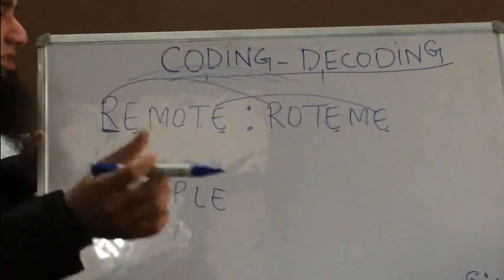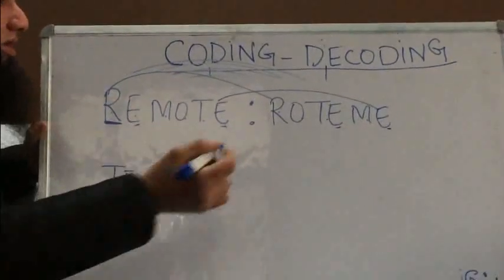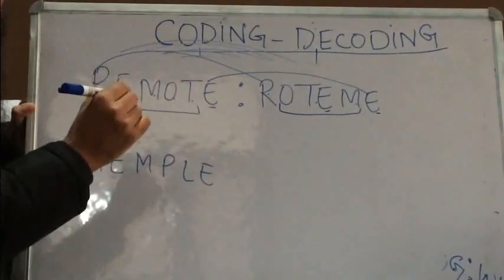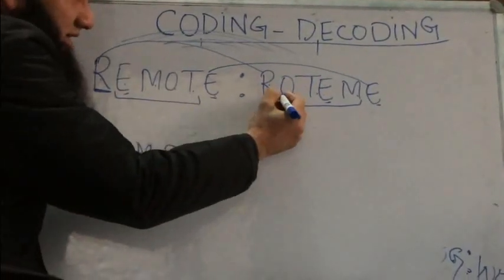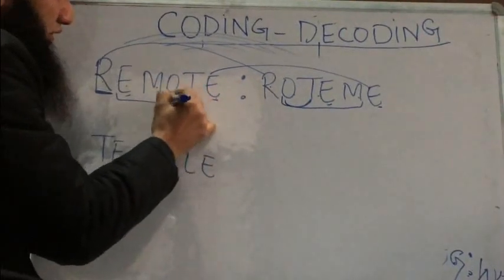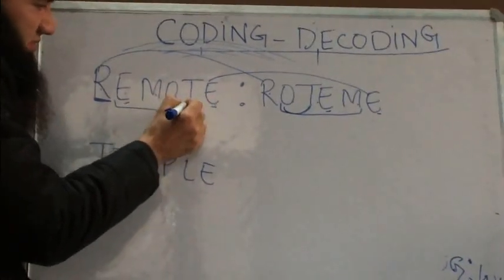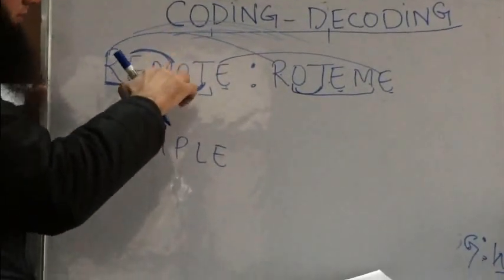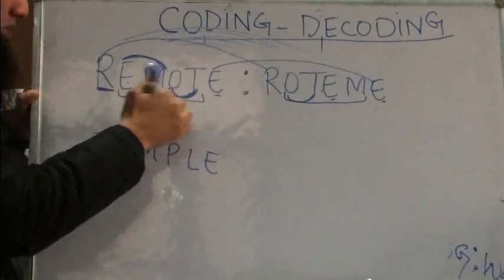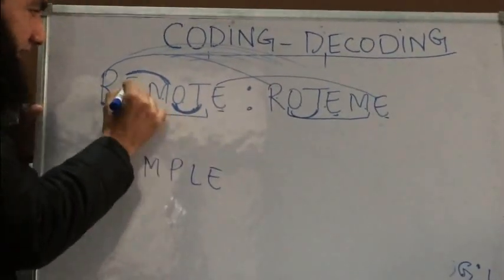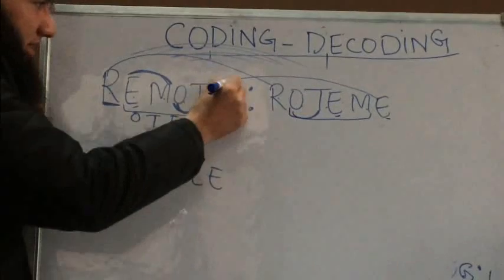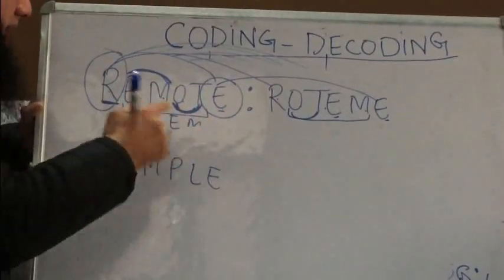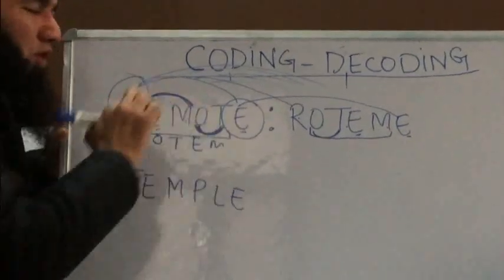ROTEME. So you need to just see what is the shuffle in the questions. So OTEM, EMOT. What he has done: OT, these two letters, and these two letters. There's a swap of these two letters with these two letters. So this OT came out here and this EM came out here. The rest remain the same. The first and the last remain same and EM swapped with OT.